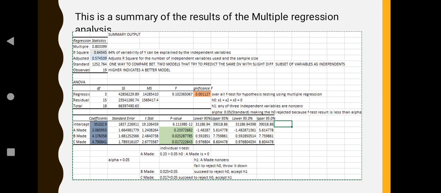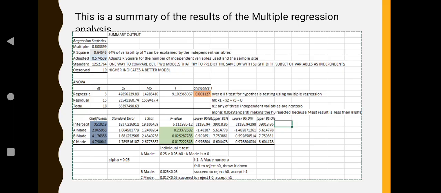This is the summary of the results of the multiple regression analysis. In the first column, you can see the R square and the adjusted R square. You can see the captions there. After doing the regression, we have this R square of 64%. So 64% of the variability of y can be explained by the independent variables.